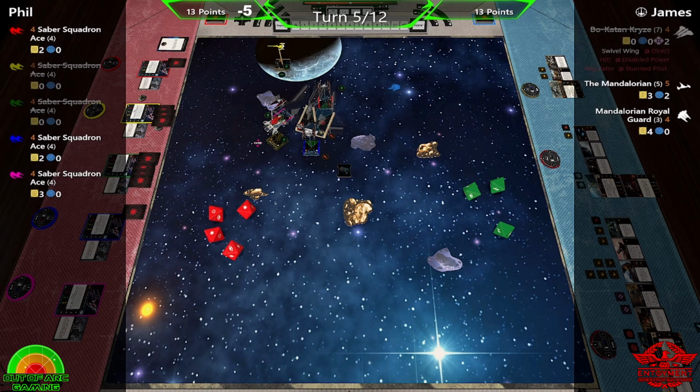So we are going to go with Pink, range 1 into the Mandalorian Guard with a target lock and a focus. This is going to be an interesting one. Oh, that's good. 4 hits unmodified. Obviously, you do have Concordia face-off though as well. I do. But even then, that's still a scary thing to come up against. So I think Concordia to change the blank.